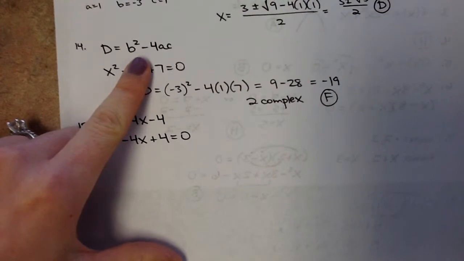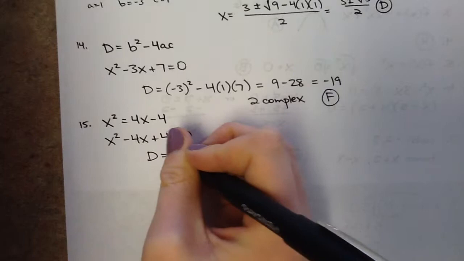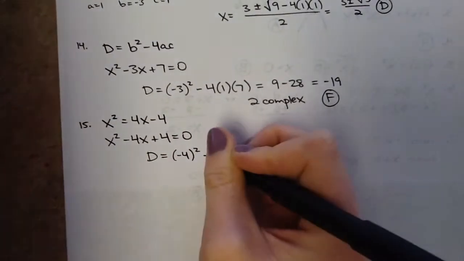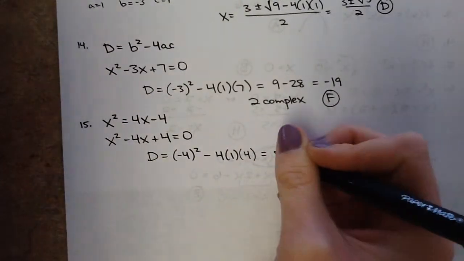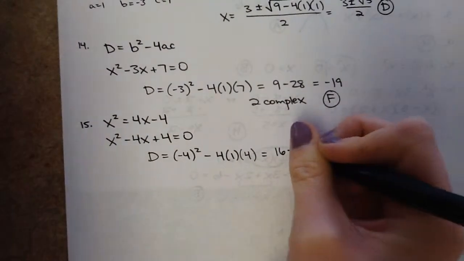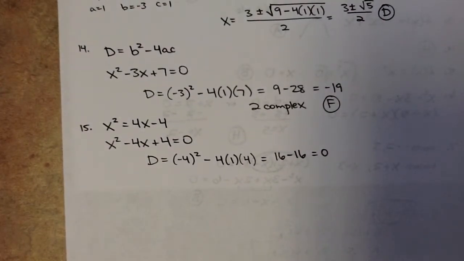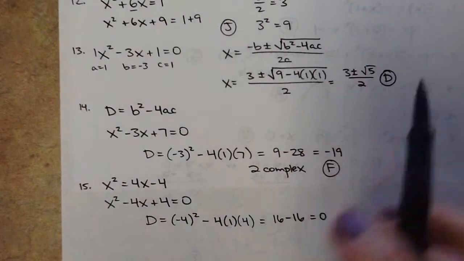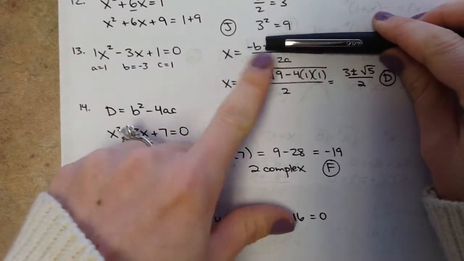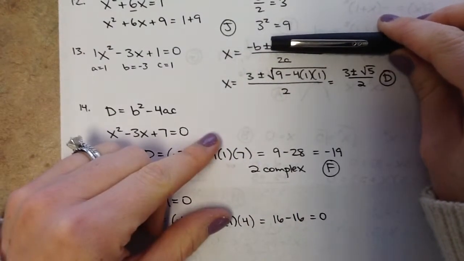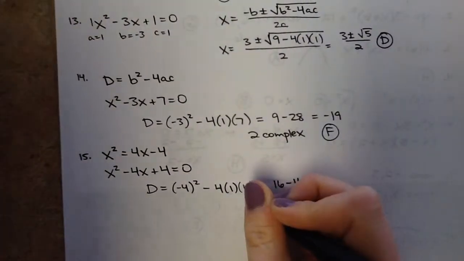And I'm going to do this discriminant formula again, because 15 is the same question. So b squared, it's negative 4 squared, minus 4 times a is 1 times c is 4. So if I square negative 4, I get 16, and then 4 times 4 is also 16. So that's a 0. If I get a 0 under the square root, let me flip back to the original formula. If this thing is just a 0, then all I have is negative b over 2a, just one answer. It's like plus 0 and minus 0 doesn't give me two different answers. So we only have one answer, just one.